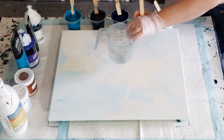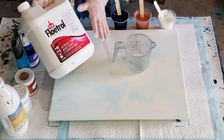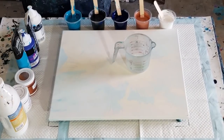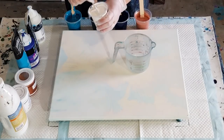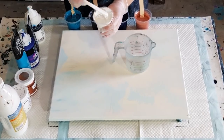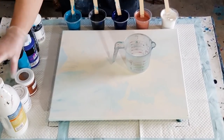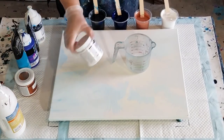Righto, on to today. Pouring medium, just Floetrol. And for this pour, I've mixed everything 2 to 1: 2 parts Floetrol to 1 part paint. With that one that I just showed you, I think I had my white 1 to 1, and the satin enamel didn't really bloom. It didn't do its thing. I'm thinking that was because it was a bit too thick. The white's actually thinner than the Liquitex Basics, because when you pour the white out, it is a thinner paint anyway. And the satin enamel's quite a thin paint too.